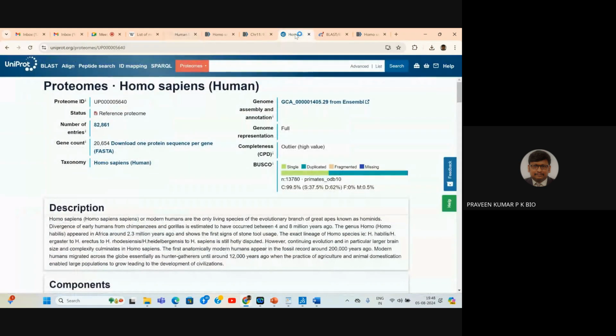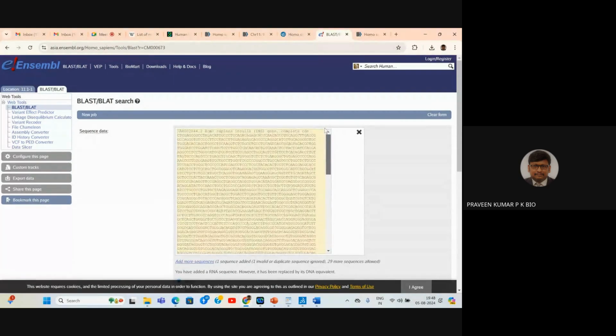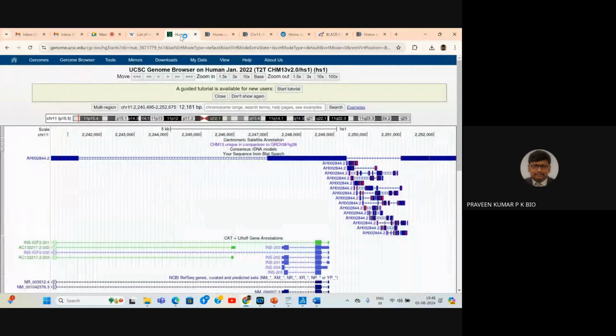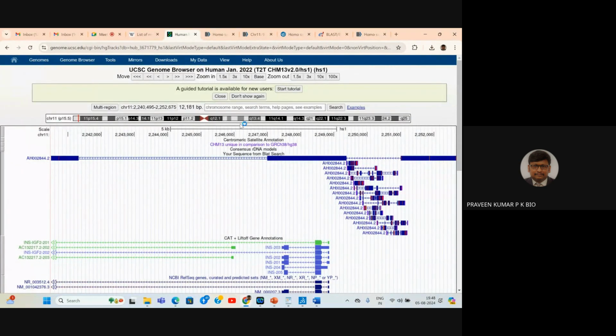This is what you have to click. I think I have some unwanted sequence, I don't know why it's showing like this. Or I can take you to the website where I just tried. Oh, this is what we got. I just searched the insulin gene and got this result, chromosome 11.